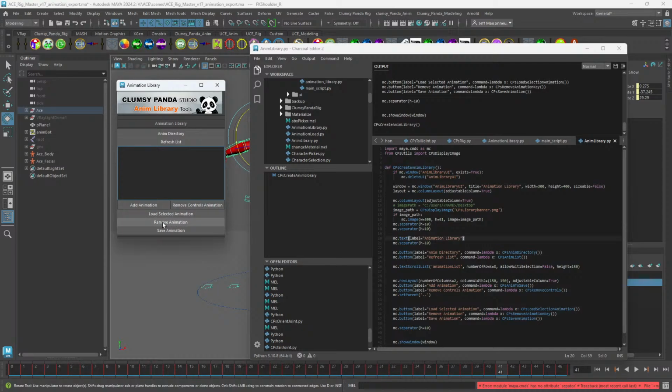We're going to load the animation for whatever we selected, and for whatever we selected we wanted to remove the animation from there. Add animation to existing animation, and remove animation to control animation. So that's about it. Our little window's done.